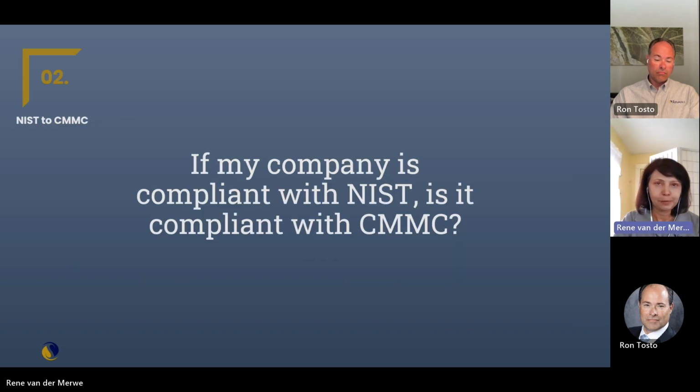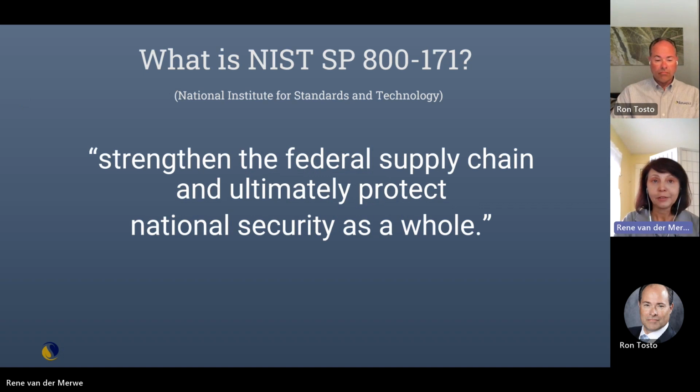If I am compliant with CMMC, am I compliant with NIST, I hear you ask? To answer this question, we first need to understand what NIST SP 800-171 specifies. The National Institute of Standards and Technology Special Publication 800-171 lays out the requirements for any non-federal agency that handles controlled unclassified information, CUI, or other sensitive federal information. It details how organizations should protect this information and contains administrative and technical requirements.